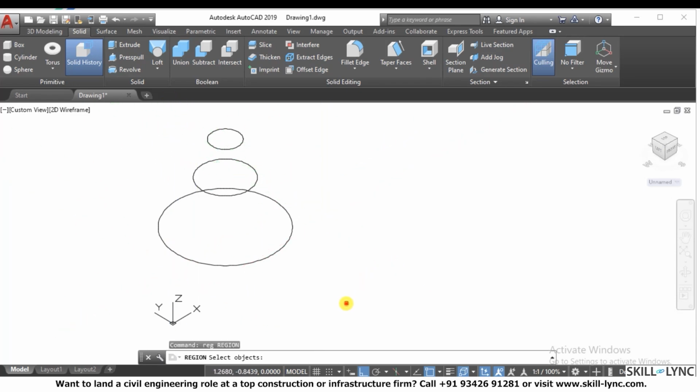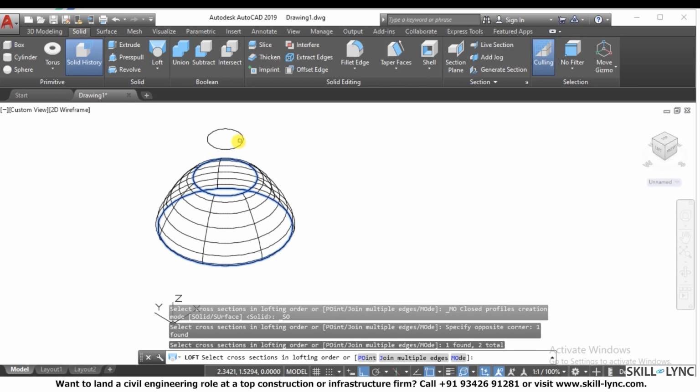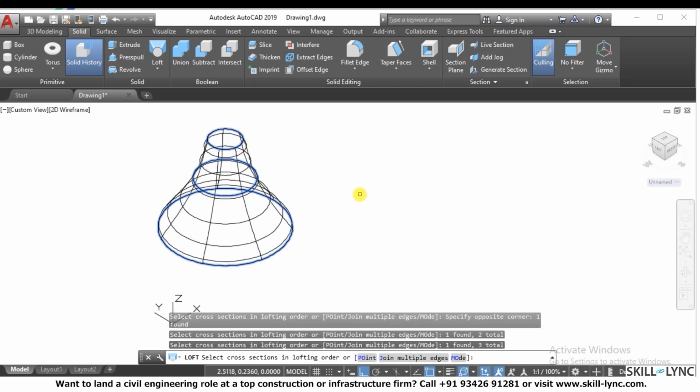So to create a region of all of them, go for a loft, select the cross section first, second, and the third. Now you can see that a beautiful 3D lofted object is created. There are several options. We can use them later on when we'll be doing some of the practical approaches.